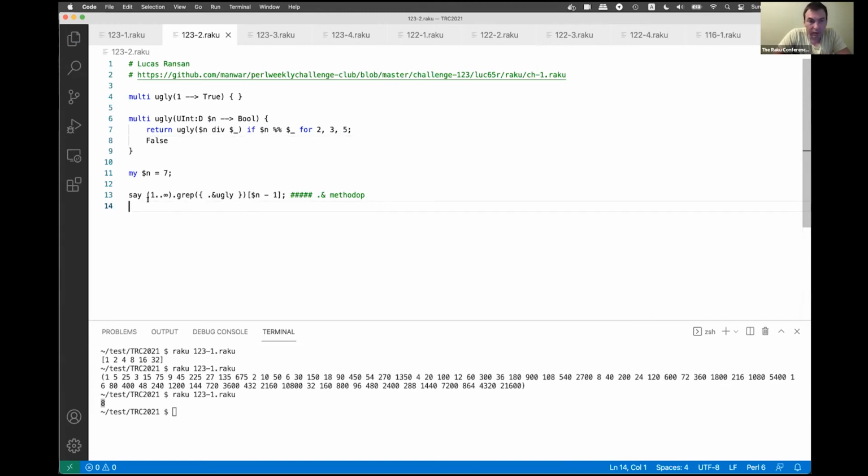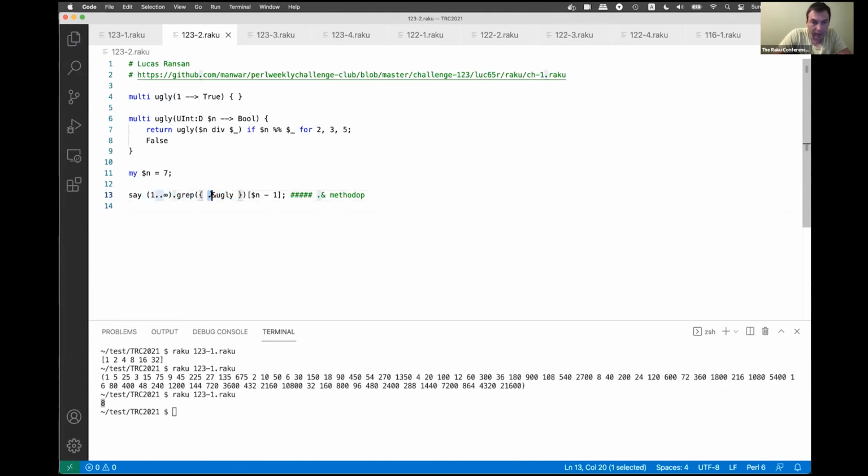But here is a collection of interesting things. First of all, we see the range. 2 dots means range. A range of integers starting from 1, so 1, 2, 3, and up to infinity. This infinity is actually the Unicode character, which you can replace with either star or Inf, but definitely this one is really cute. After that, you're trying to grep these numbers using that function. And what happens here? There's the code block, which grep will execute for all the numbers from this range.